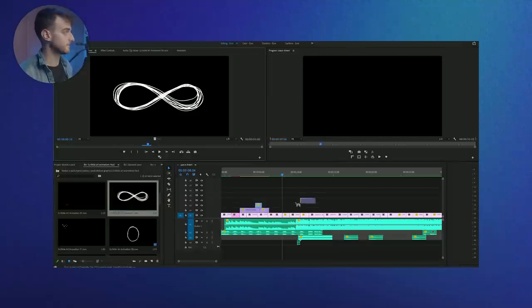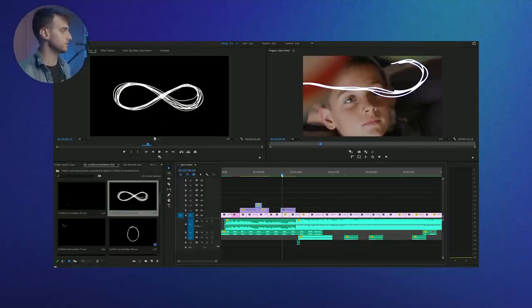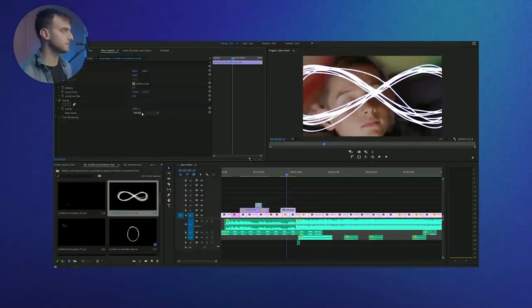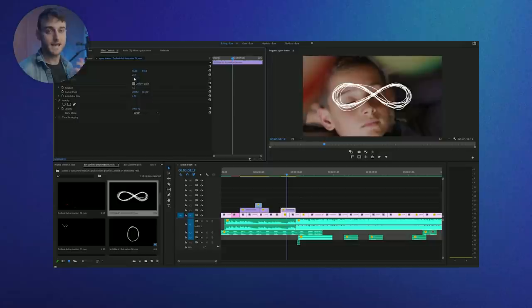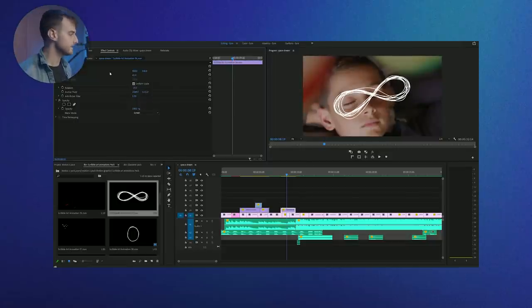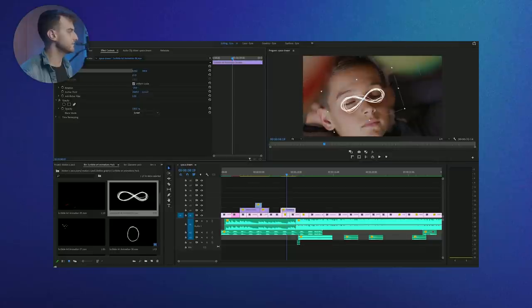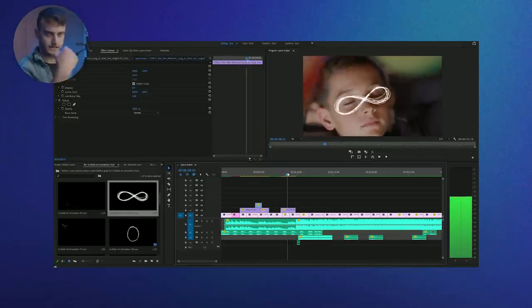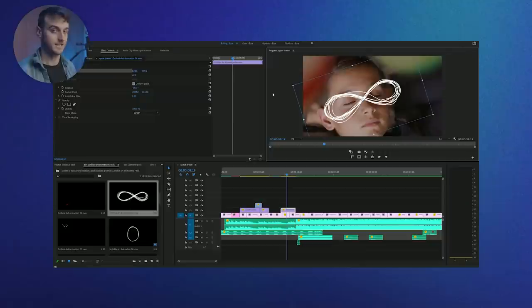But for this clip of the boy closing his eyes, I do want to draw attention to his eyes and create a sort of transition as well. So let's use animation 06 and scale it, position it, and let's fit the time over his eyes so that the animation starts on top of his eyes, just in time for it to close. And on top of this, symbolically, it's an infinity symbol. It can show the vastness and the endlessness of a child's imagination.